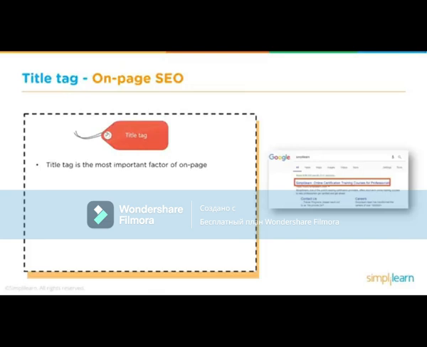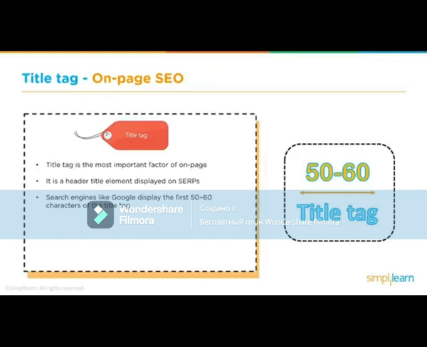And so ideally when we choose our keyword, we want to make sure that keyword is in the title tag because that's what shows up in Google search. And that's what makes that particular web page relevant for that keyword query. So the idea behind a title tag, it's between 50 and 60 characters. And so we want to make sure we stay within that limit, no more than 60 characters, because what happens if it's beyond that, then Google will truncate the title tag.